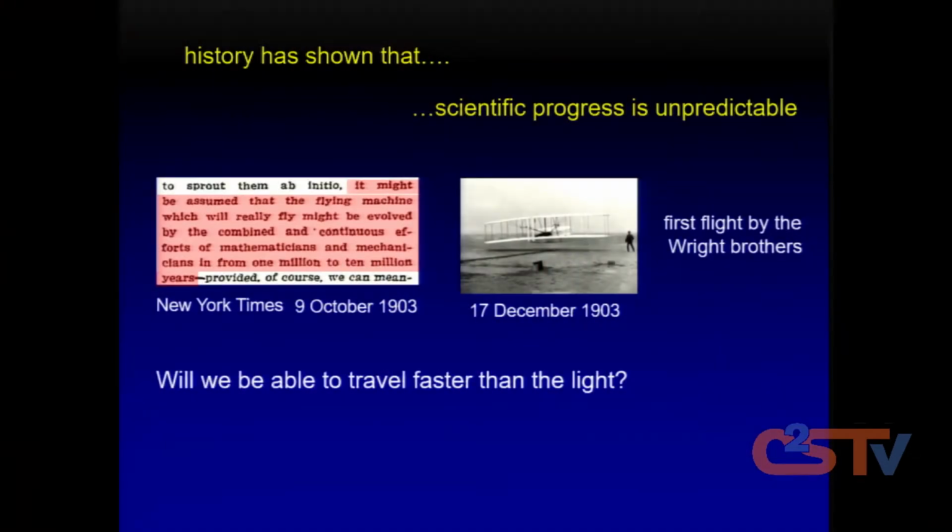And it's also a beautiful example of the lack of imagination. Right? The only thing that separates us from finding a way to reach the speed of light, or even exceed it, is one brilliant idea. And whether somebody will formulate this idea tomorrow, in a year, or in 100 years, we don't know. That's the unpredictable part. So coming back to the question, will we ever be able to travel faster than the light? We don't know yet. But I would say history is definitely on our side, because there have been many barriers of which we thought we would never be able to break, and we eventually did.